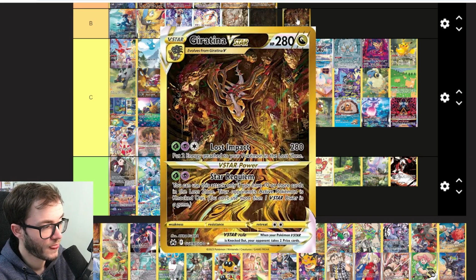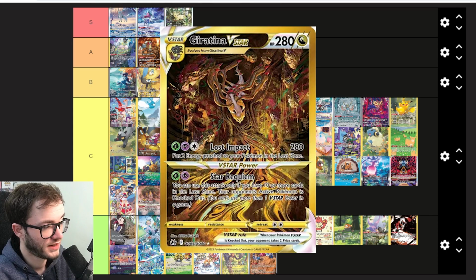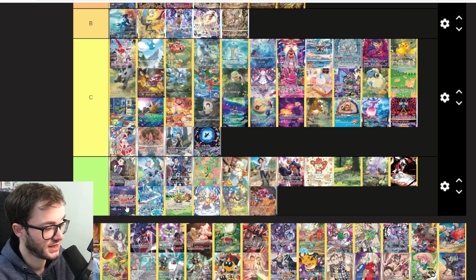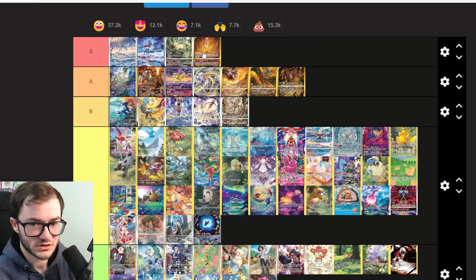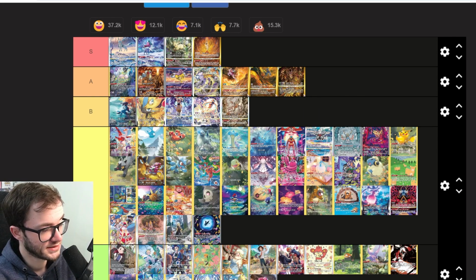Giratina. I don't mind it. I'm going to put it in the lowest of the golds. It's just got too much going on. Arceus, however, is my all-time favourite out of the four. That can go in A tier. Low A tier, but still in the A tier for me.